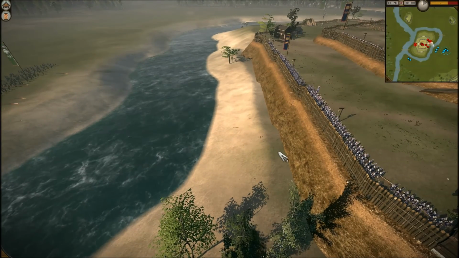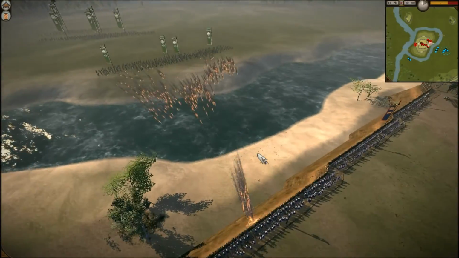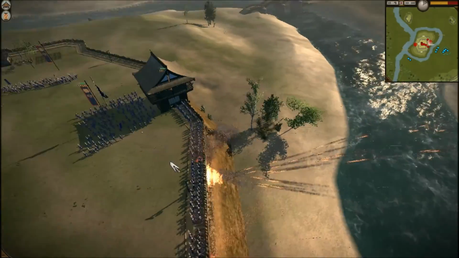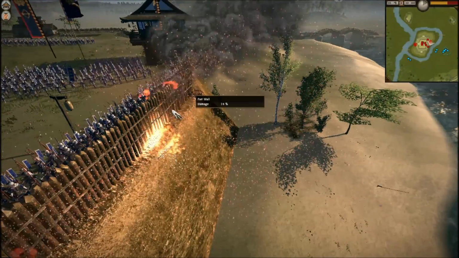Your archers are designed to be killed by my troops. Your job is to waste all my ammunition. So here's one thing I did. I don't think he realized that I could do this. I caught this section on the wall on fire.